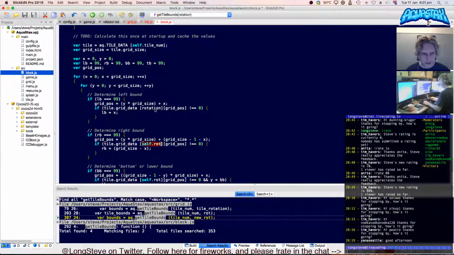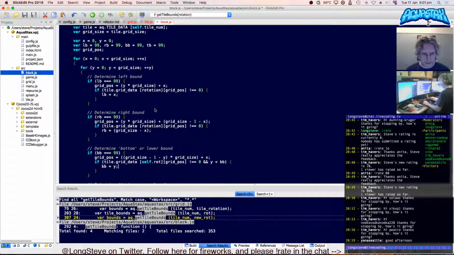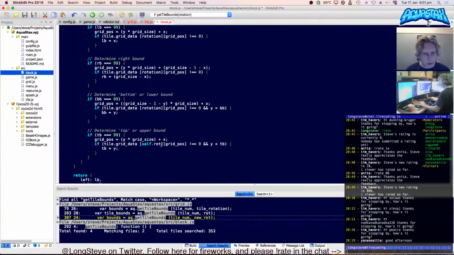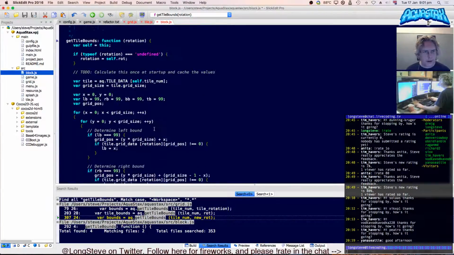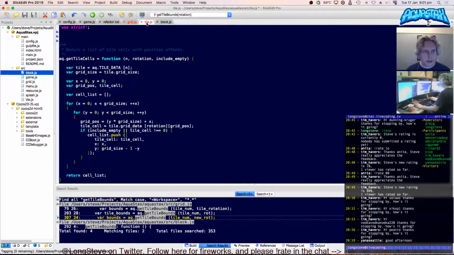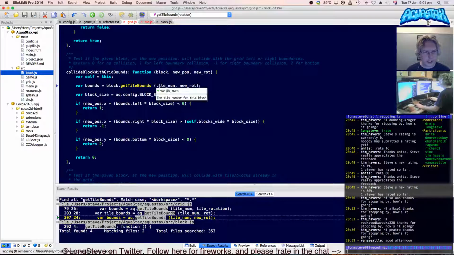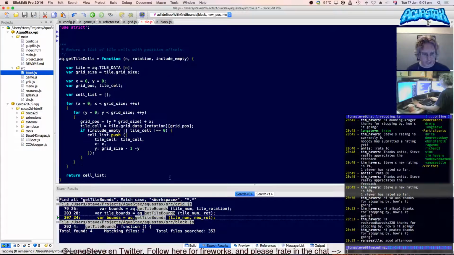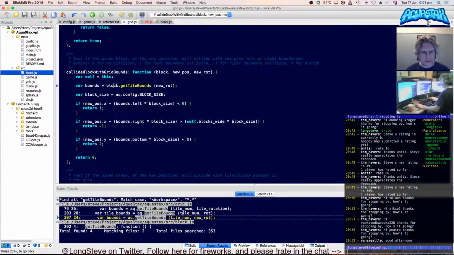That way the function can be used to either get the tile boundaries for the block as it is, or get the block at a different rotation, because we need to use that in certain circumstances. So wherever I was, in this instance here, I do need to pass in new rotation because we're testing the block after it's rotated. So let's save that. And we've still got this one to figure out, haven't we?